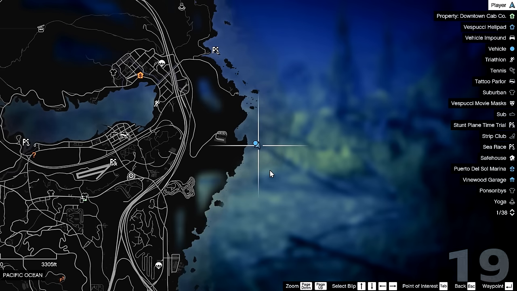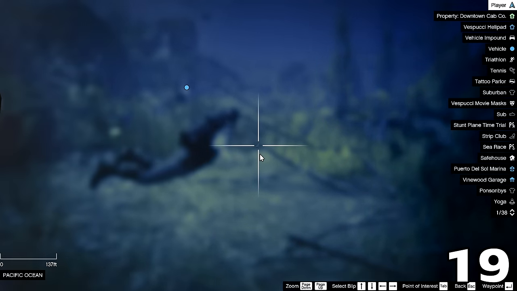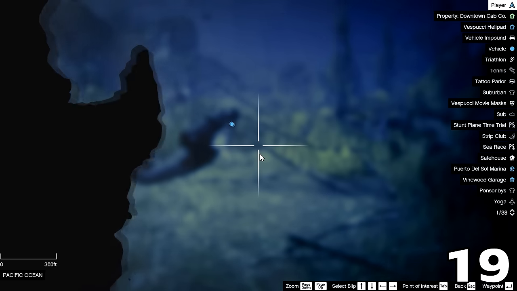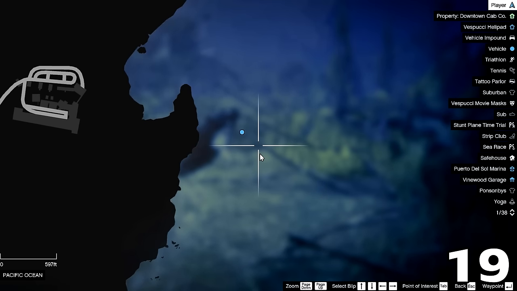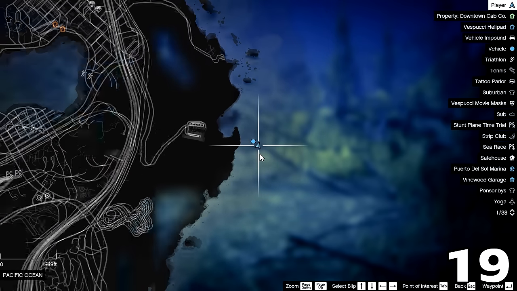Okay, next up, we're over to the east. I'm going to zoom in a little bit here and show you. You'll notice the closest road to the left of me. That is the Humane Research Lab. If you go too close to that, you will get a 4-star rating straight away. I also found that out the hard way.